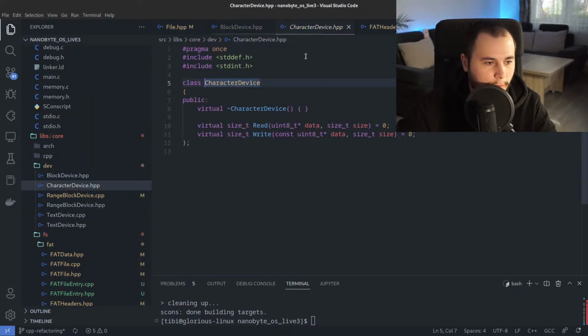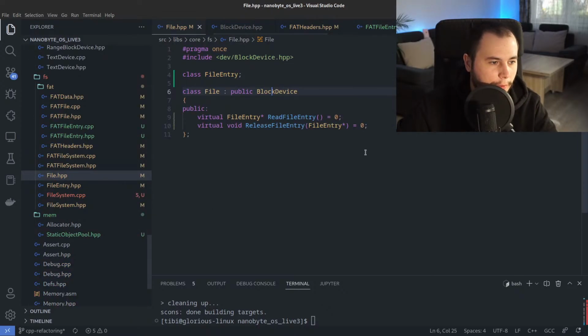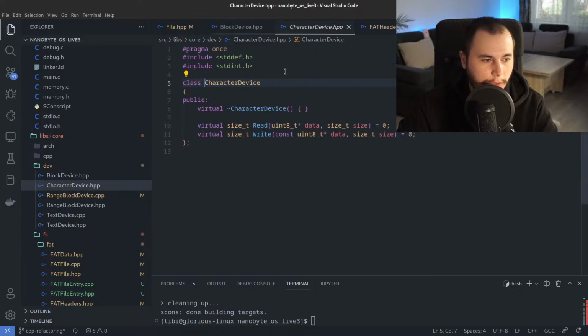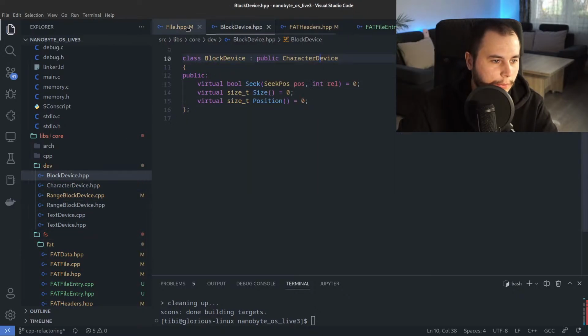Do I have anything further down? No. All right. So in file, let's add a function for close. Do I not have any close here? No, I don't. All right.